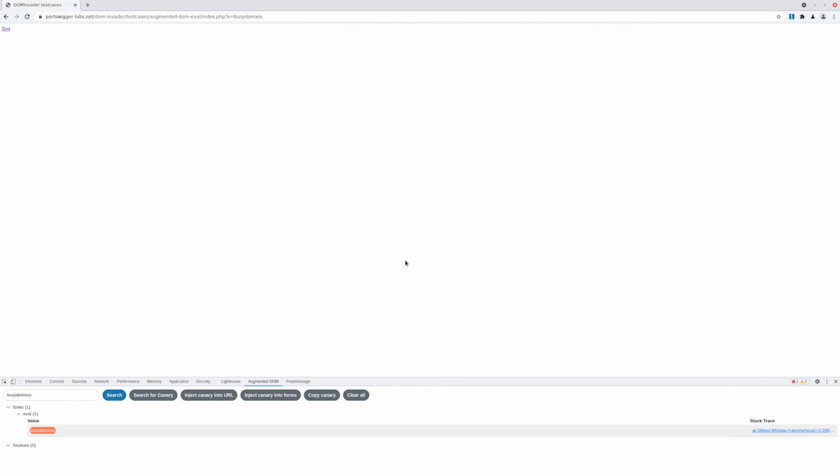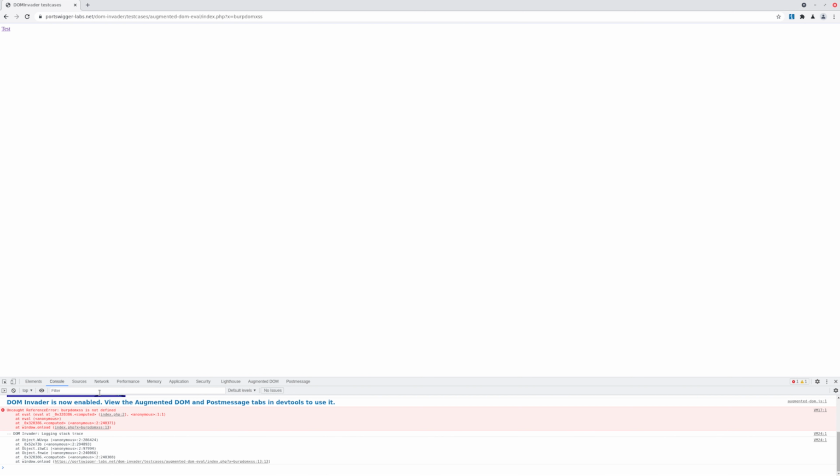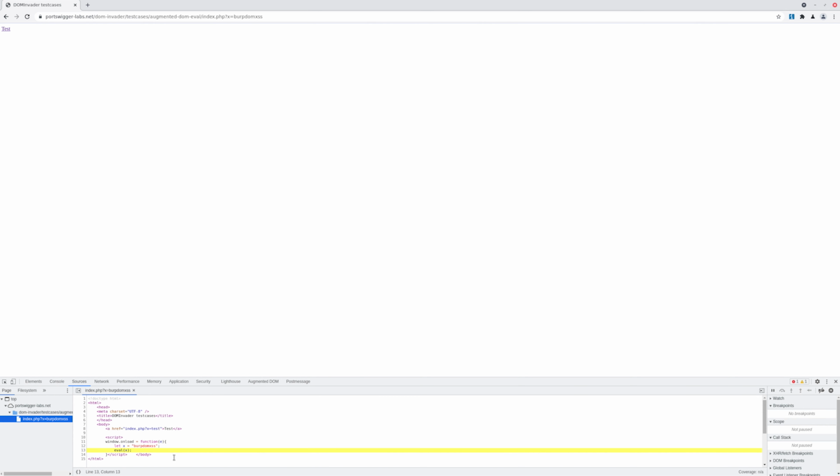So once you have found that your canary hits a sink, like in this case a val, you might want to understand where this code is called. So if you click on the stack trace link on the right, DOM Invader informs you that the stack trace has been added to the console, so you just need to click on the console tab, and it's given you a stack trace of where this value occurs. So all you need to do is click on the most recent link in the stack trace, and there you can see there's the eval function and there's the value passed to it. So that's how you do a stack trace in DOM Invader.